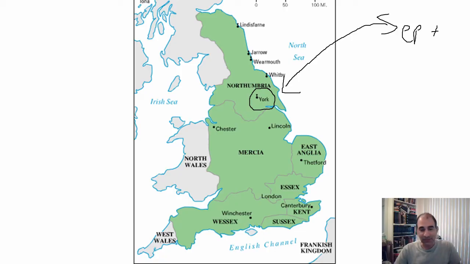Now, again, I used to make students actually know the name of that battle. I know I put it up as the key words, but I'll tell you the story. One time I went to Britain, been there several times, and I'm like, oh, I want to go see the Battle of Stamford Bridge, and drove all the way up here. Got to the Battle of Stamford Bridge. You know what was there? Nothing. A stupid little plaque that said Battle of Stamford Bridge fought here. So I was very disappointed. So I'm not going to test you guys on that battle. But what you do want to know is that there was this big fight up there in September of 1066.